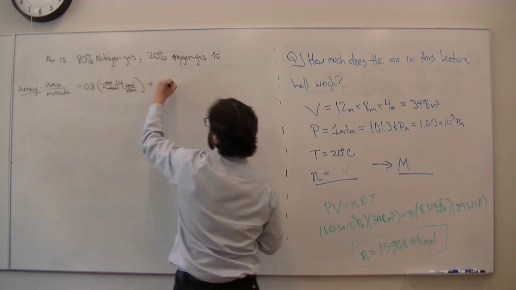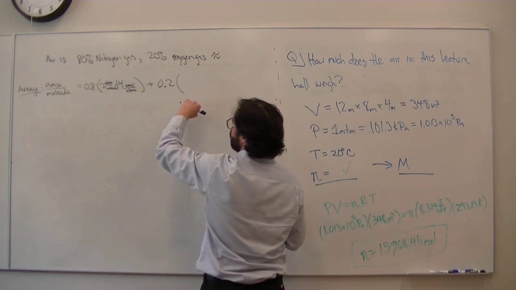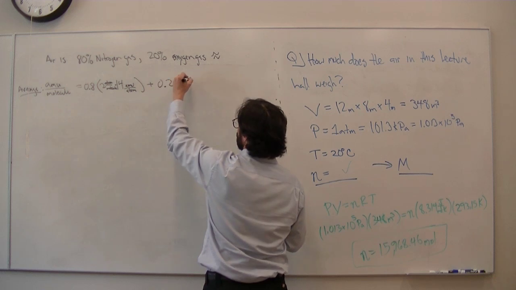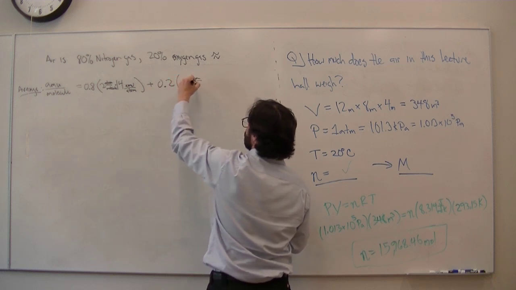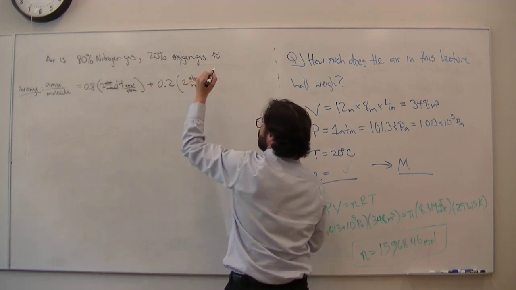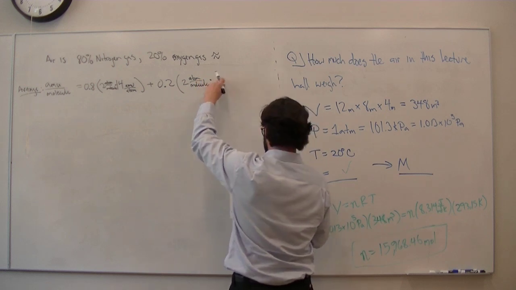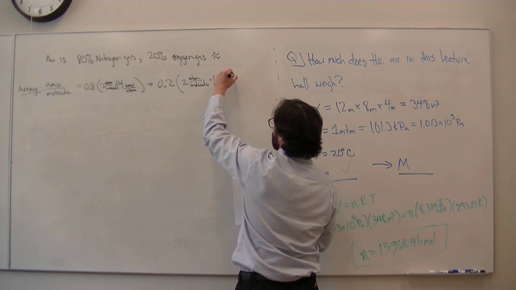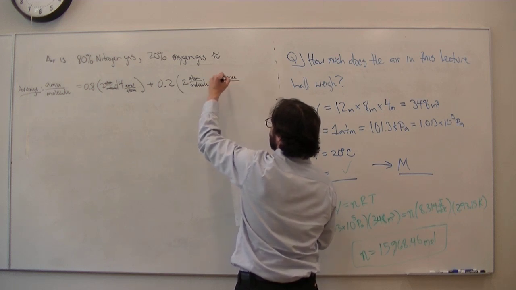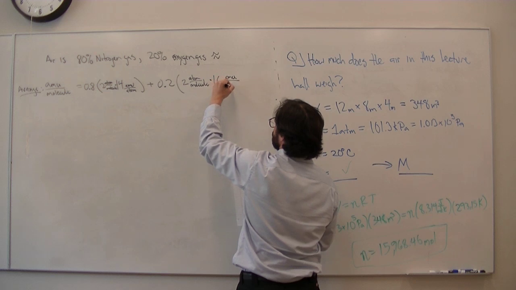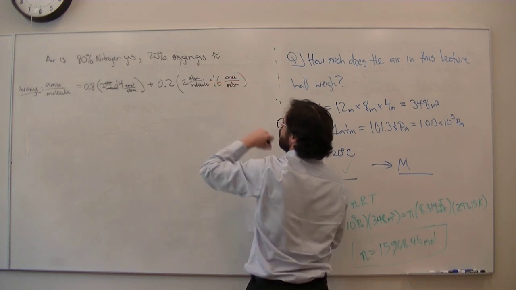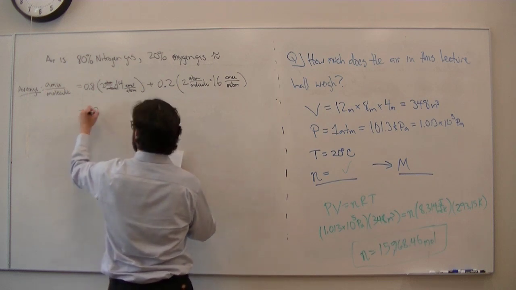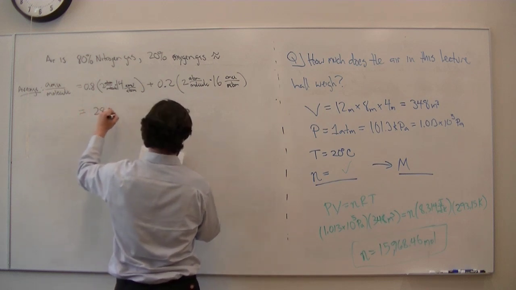And then there's a 20% chance that we grab a random molecule, and that's oxygen. So oxygen is O2 gas, so there are 2 atoms per molecule. And then oxygen has an atomic mass of 16. I'm just picking the most common one. There is oxygen-18 out there. And then math happens, and we get AMU per molecule to be about 28.8 typically.